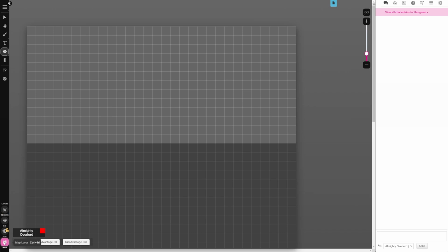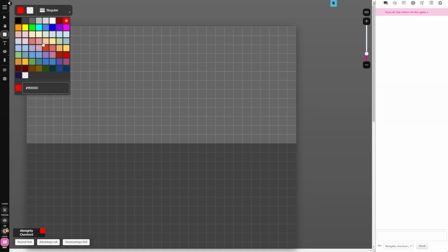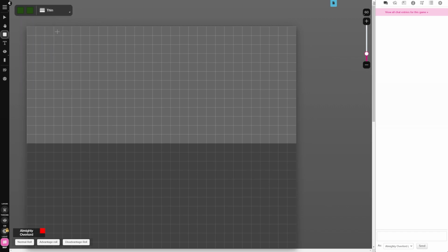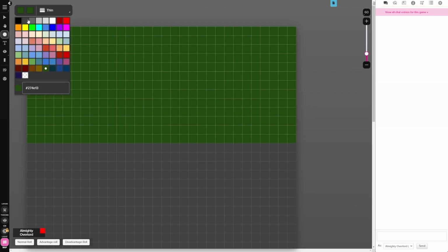All right, and then I'm going to move down to the map layer. Instead of having to toggle through them up here, you've just got the 4 settings down at the bottom. So now we're on the map layer, and because it's outside, I'm just going to make some rectangles with a dark green color. Call it thin lines, and then we're just going to make that entire same space as I made clear before. That's all going to be green, and then we're going to set up some trees. And I know it calls an ellipse, but we'll be making circles. Actual circles, not squares.